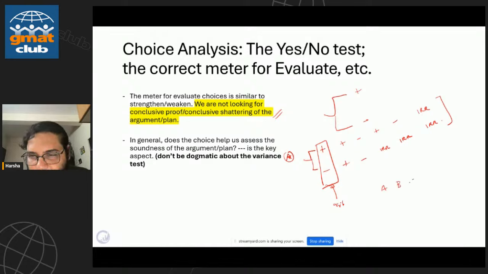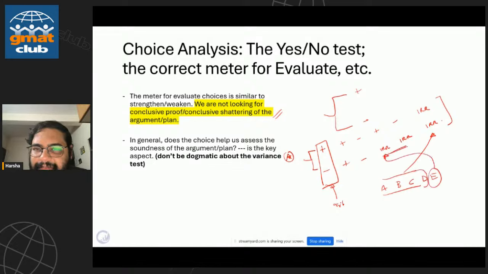Imagine I gave you a scenario where you have 5 choices, A, B, C, D, and E, but imagine that choices A, B, C, D are all completely irrelevant, whereas there is this choice E, which is at least somewhat relevant. At least in one direction, it helps you to assess, even if the other side is irrelevant. In such a case, just by process of elimination, you would still go for it, right? So 98% of the times, this is not what you'll see. You'll see a very clear yes, no. But with all of these tools like the negation test and variance test, I usually try to say keep an open mind, have a little flexibility. Yeah, I hope this helps.